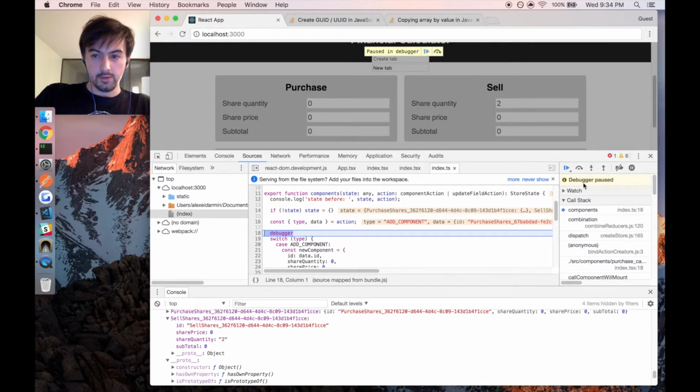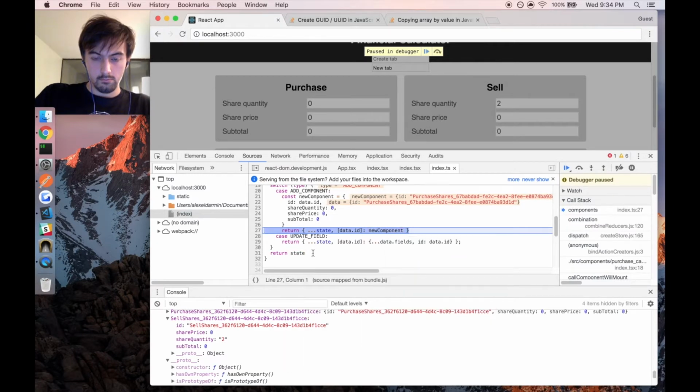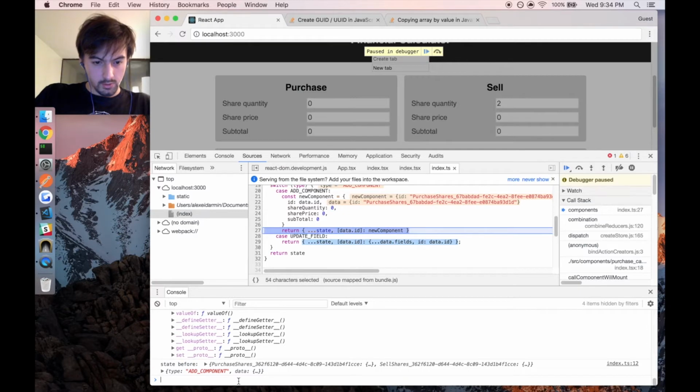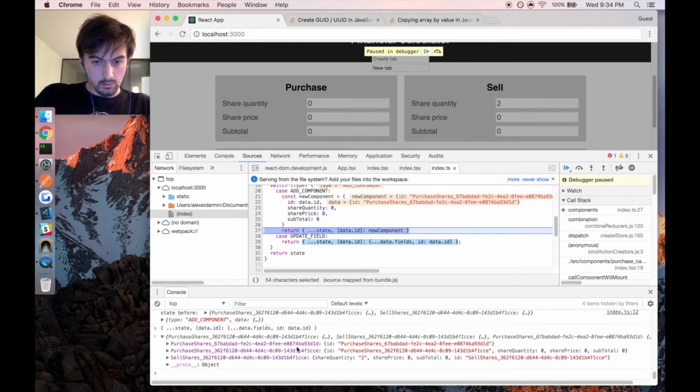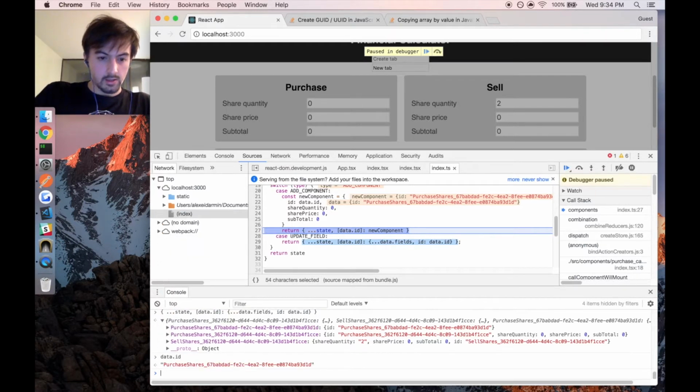I click create new tab. What's the new one going to return? What's data.id? Purchase shares.